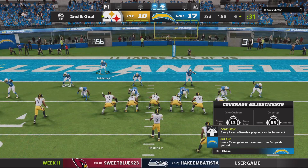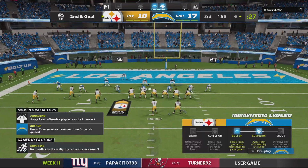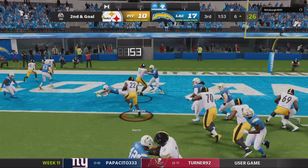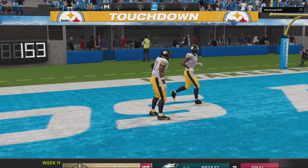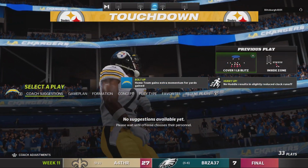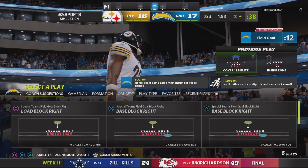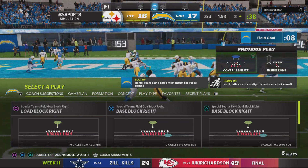They come up here with another shot from the 6-yard line, and it's 2nd and goal now. They hand this off to Harris, and he's going to take it in for a Steeler touchdown. Najee Harris with his 14th touchdown of the year, 2nd of the game. And the Steelers are an extra point away from tying this thing up.